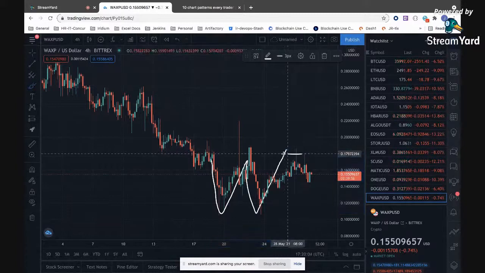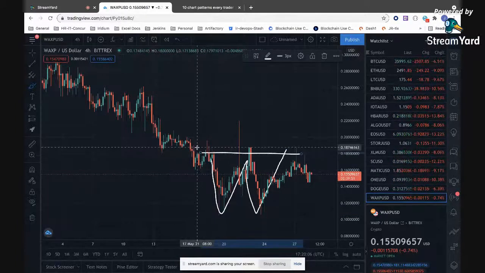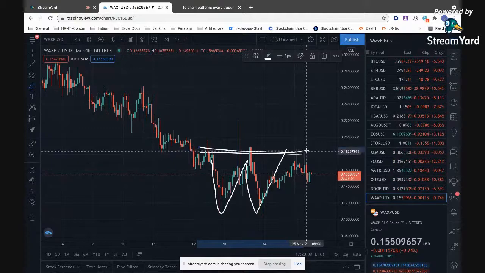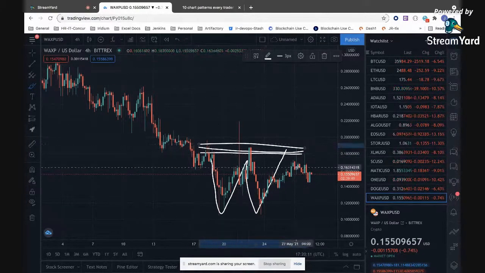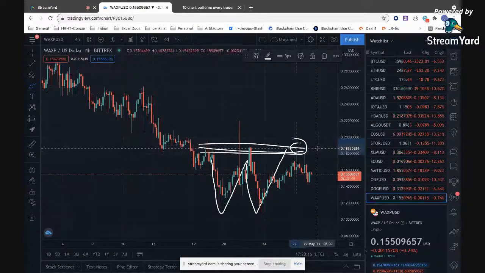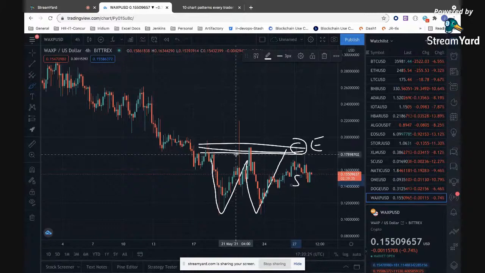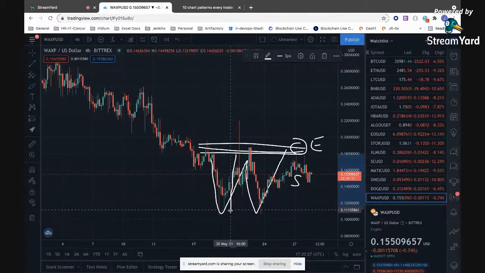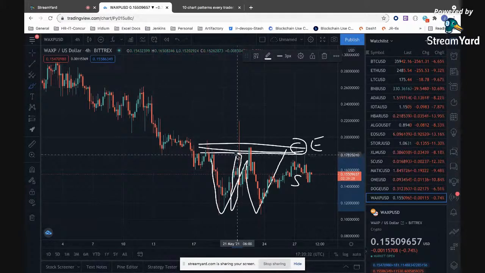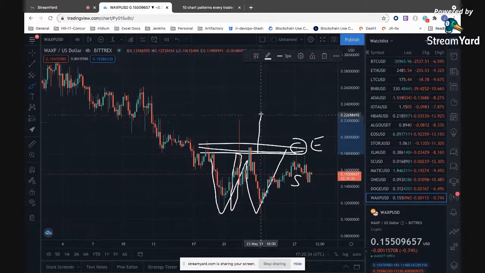All right, so now where's my entry, right? So this is a good one, but you want to put maybe a couple lines here, just so that you see if it does break to the upside over here, right? This is going to be my entry, right? My stop will be inside of the W, and then my exit, my target profit, is this distance over here from the bottom to the neckline, all right? So if I take this and then I put it over here, this is what we're looking at, right? This is about right here.